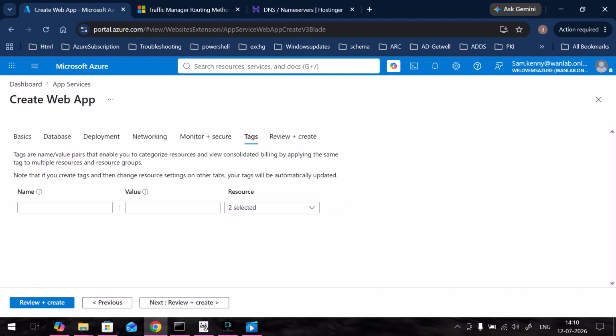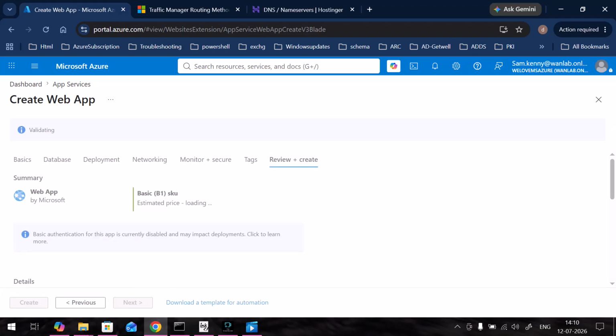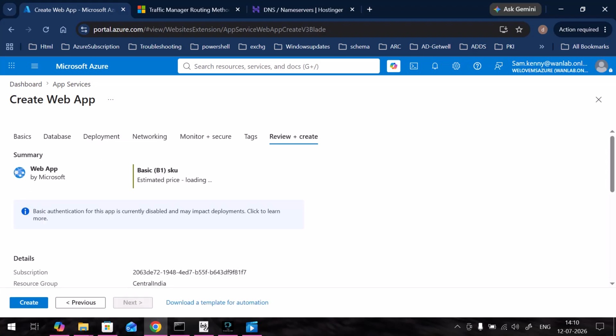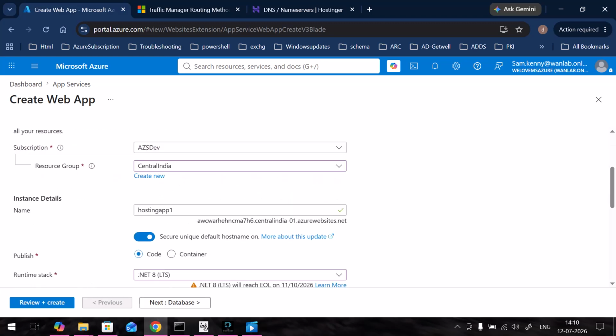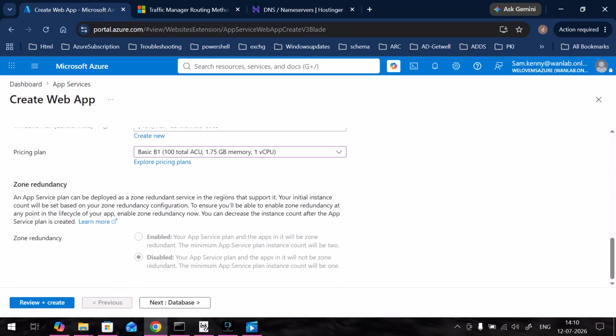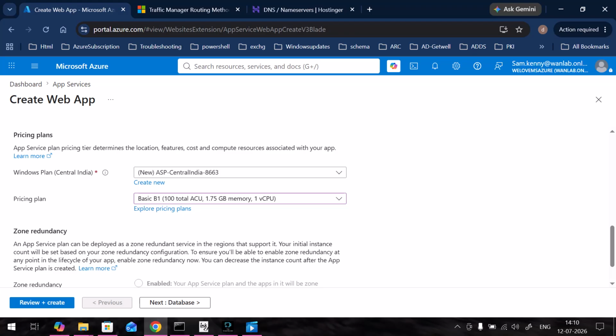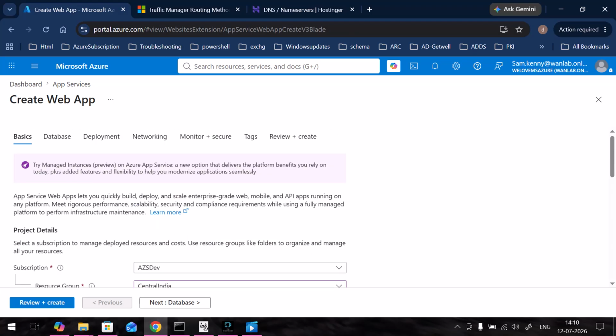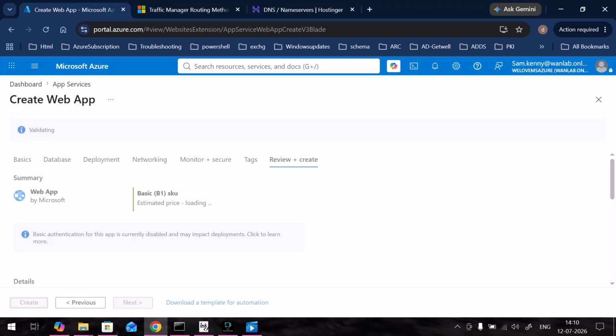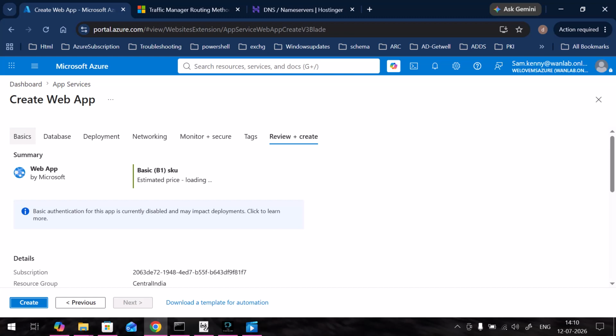And tags are also mostly in the Azure governance part, right? And then you can see the pricing for the month is 60 USD per month, which is a little bit higher for 1.75, and yeah, for a month. But okay, for the testing purpose, we can create it right over here and Azure will validate.